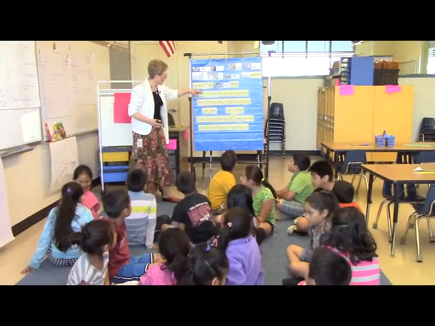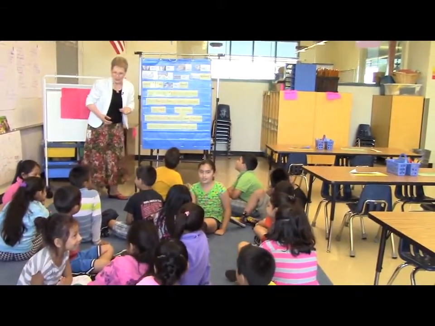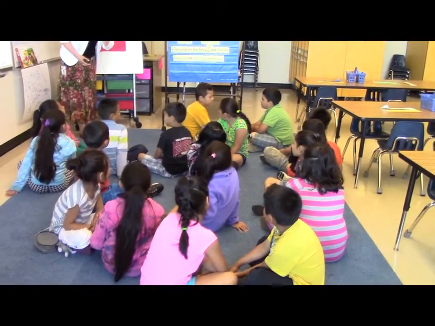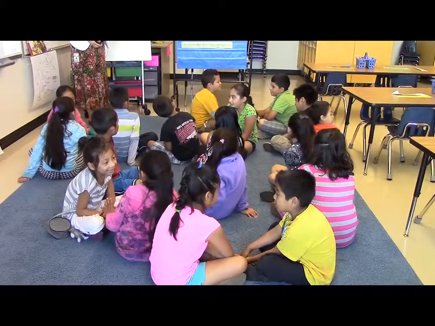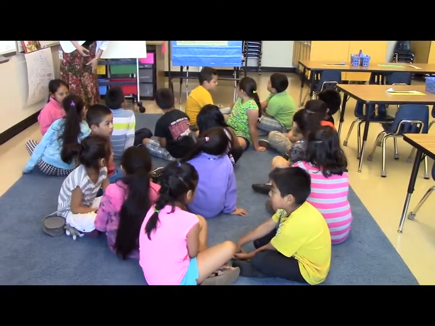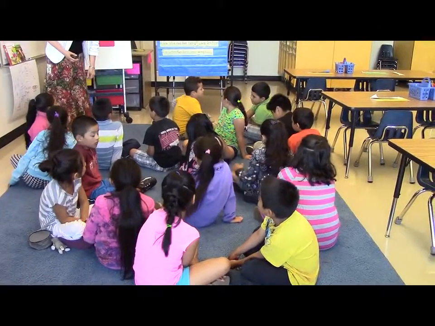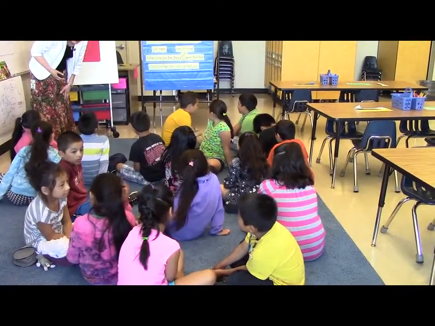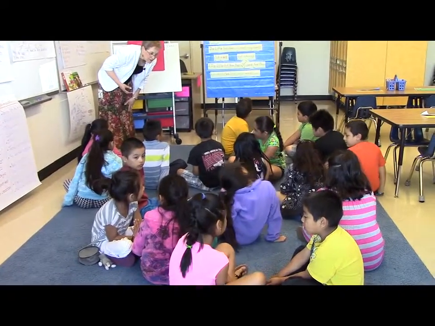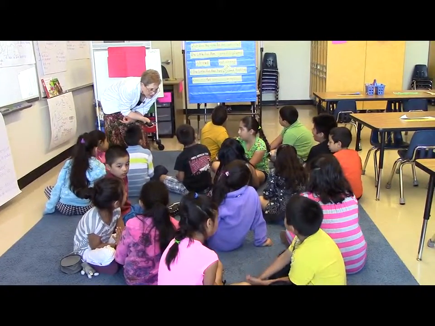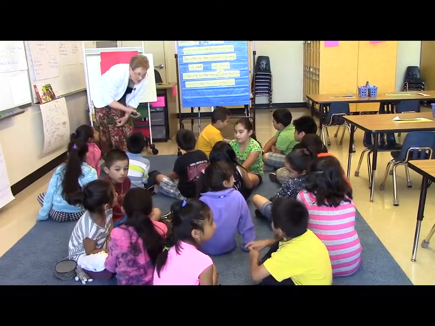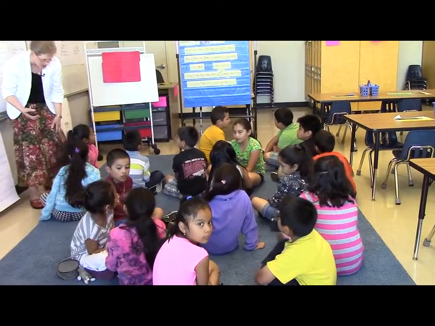Here we go. What does the little red hen look like? Now your partner's going to tell you. The little red hen. Tell your partner. Perfect. Now you ask him. What does the little red hen look like? And try and say something different. The little red hen is small and plump. Very good. All right. Let's hear what you have to say.